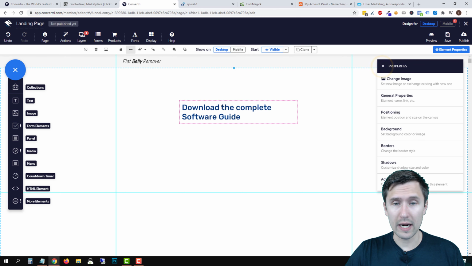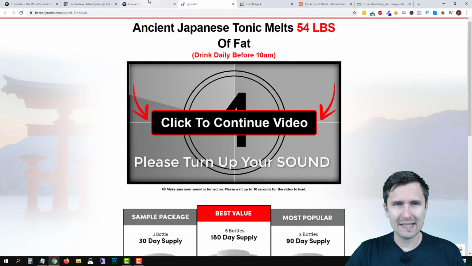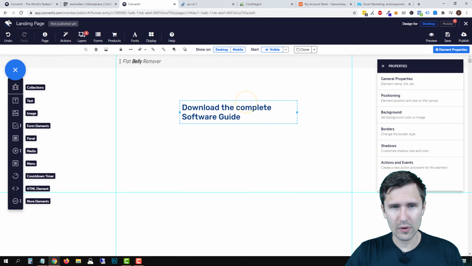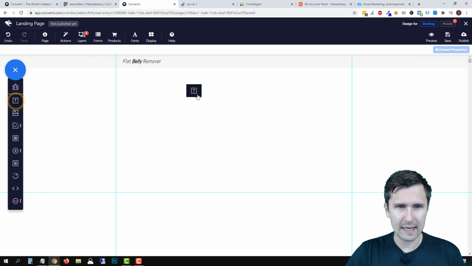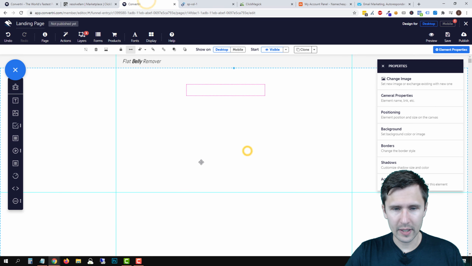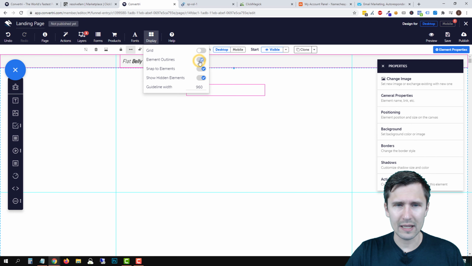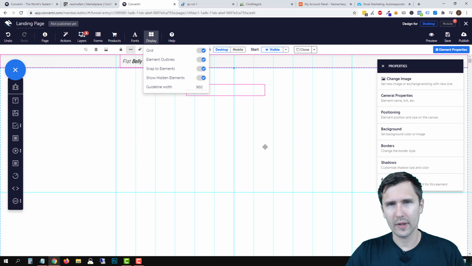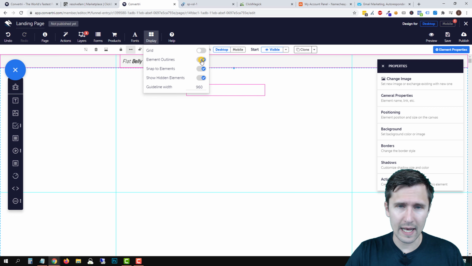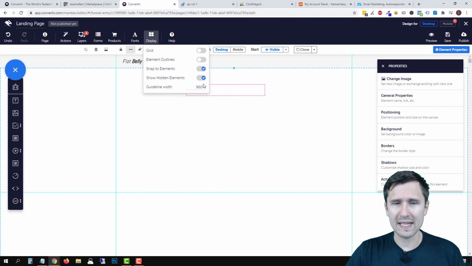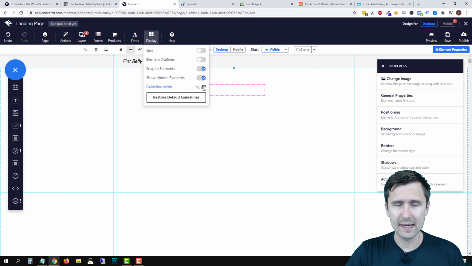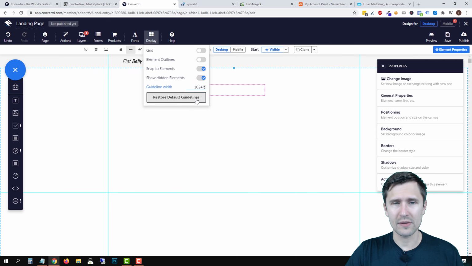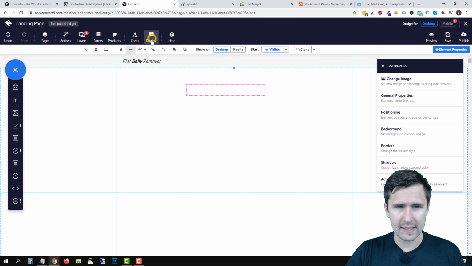So now let's go in and do our headline. This headline is in blue, and I don't like this headline in blue. So I'm actually gonna delete that, and let's drag text again. We're gonna wanna make it all black, right? And as you can see, you can play around with this how you want to. You can add element outlines, you can add grids, so you can put elements in the right places if you want to. I don't need any of that. I don't need elements, and we can leave everything else on. You can also expand the guideline width. So notice if I expand this, see how it expands the width and the size, right? It's gonna make your page a bit wider. But we're gonna restore the default. We're gonna leave it as is.